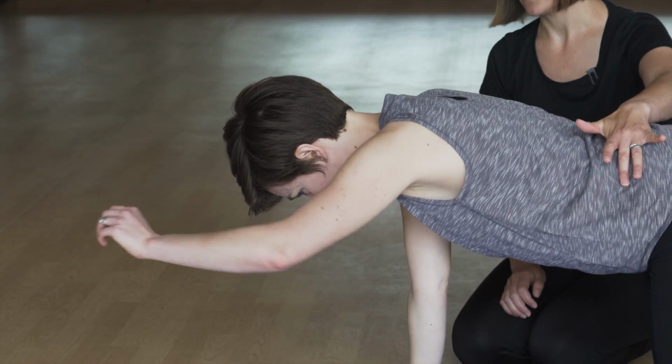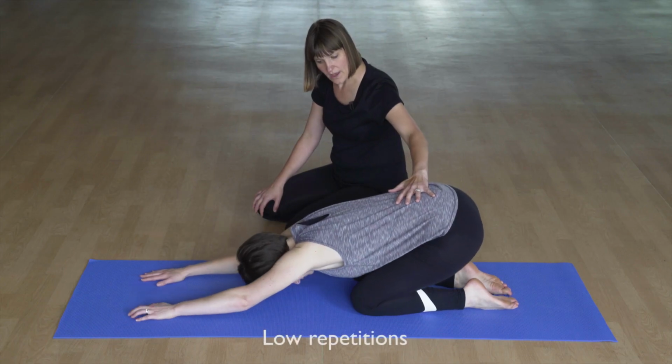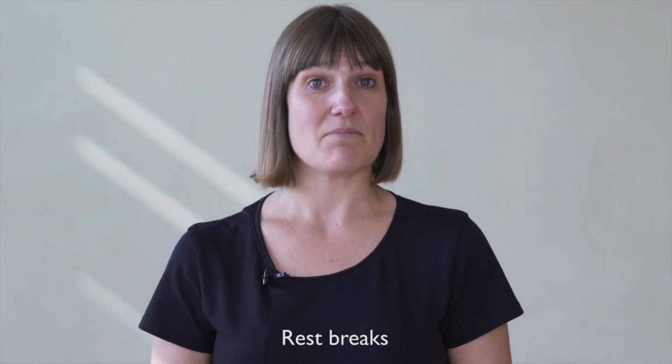You may need to transition in and out of exercises if you have other conditions, for example, certain types of channelopathies. For conditions that cause fatigue, for example myasthenia, or where exercise may trigger symptoms, for example channelopathies, ensure that you do a low number of repetitions and you have enough rest break prior to each exercise. If you have any pain or discomfort, stop and seek advice from your physiotherapist.